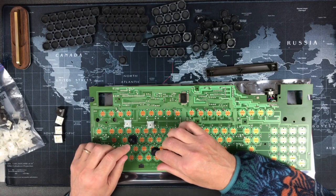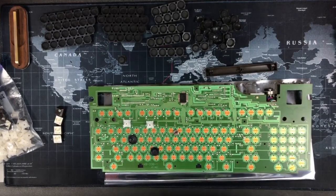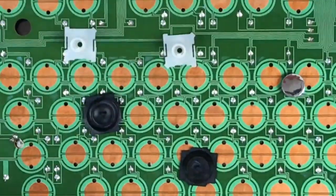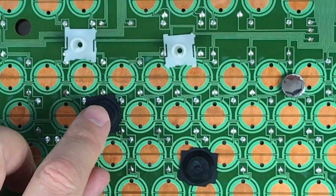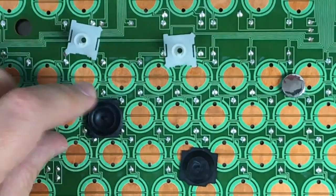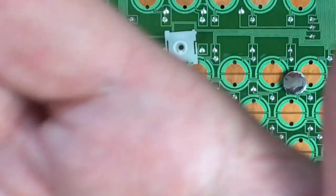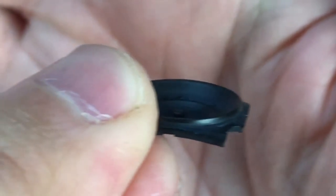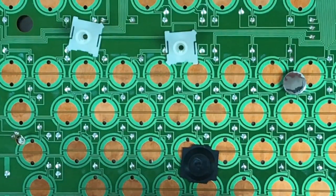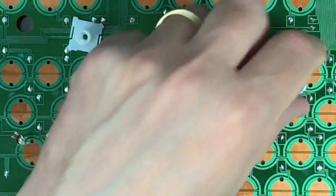It's hard to show this. Let's see if I can zoom in. So what I'm describing right now is, yeah, this is depressed. You want it to feel like that, but you don't want it to get stuck down. So this inverted, which raised the whole outer part up. So here's what it looks like when it's popped, or stuck down. If I pop it back out, that's what it looks like when it's up. So it's hard to say if the dome keeps from staying depressed by some amount of this foam thickness.